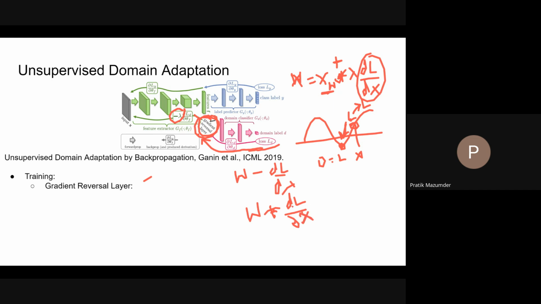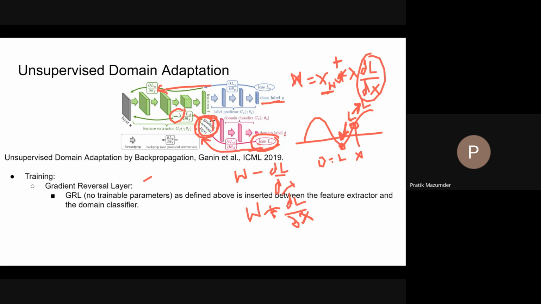Okay. So as a result, if the loss would have been reduced by moving in this direction, now since you're changing the direction, your loss will not decrease, it will start increasing. Okay. But which loss are we considering? We're considering the domain loss. We will not do the same thing for the label prediction. This gradient reversal layer will not be applied to your label prediction. So even though you're making incorrect movements with respect to your domain label, with respect to your class label, you'll be doing the usual gradient only. So there'll be no change at least in terms of that. Okay, and that's the objective of your gradient reversal layer.